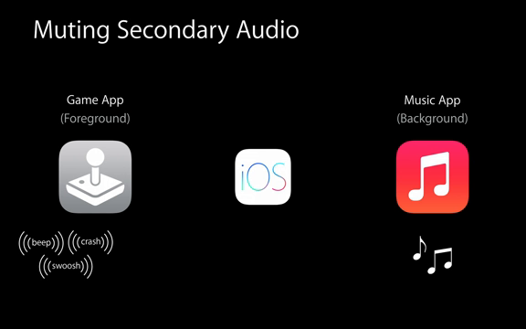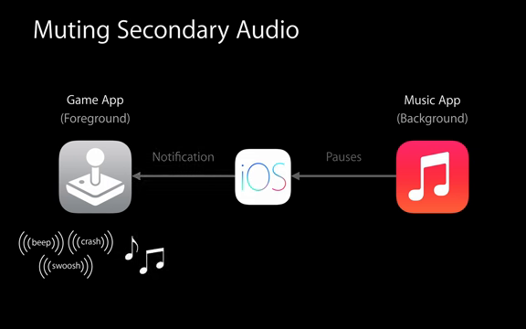So now some time passes. We're in this state for a while, and the user presses the middle button again. So the music app responds by pausing its playback and telling the system that it's pausing its audio output. And then the system is able to send the end notification to our app that's still in the foreground. And in response to that, we resume our soundtrack. So hopefully this will be pretty easy to use. There's one new property and then the two-sided notification that you can use to manage your soundtrack.